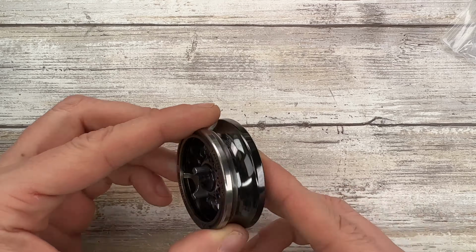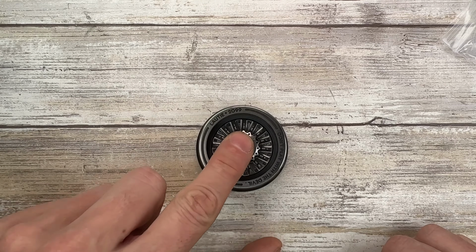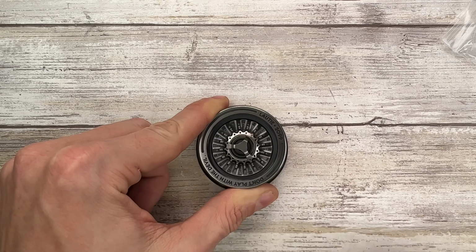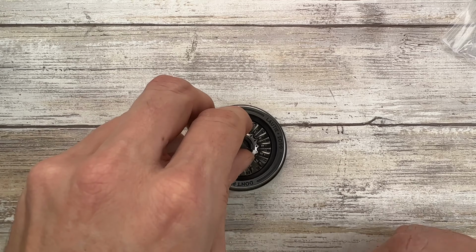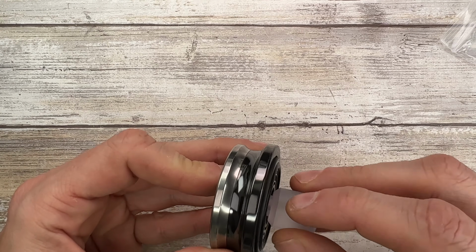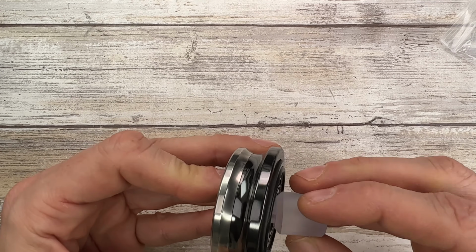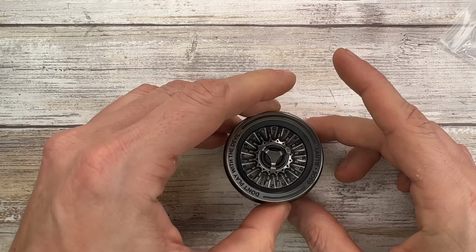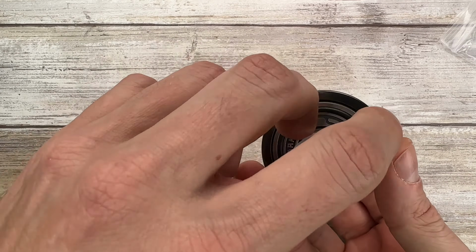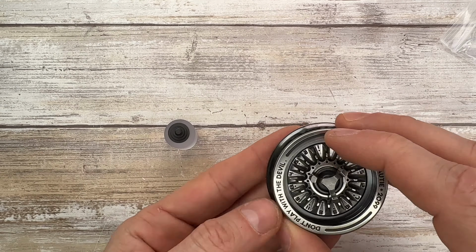So basically, this thing just stays on the desk. You can have it spin on the outside, or you can hold it and have this guy spin like so. I'm thinking it can be used as a stand maybe, or just like a tool. Yeah, no, this is a tool. So let's find out immediately what is going on with this fella right over here.